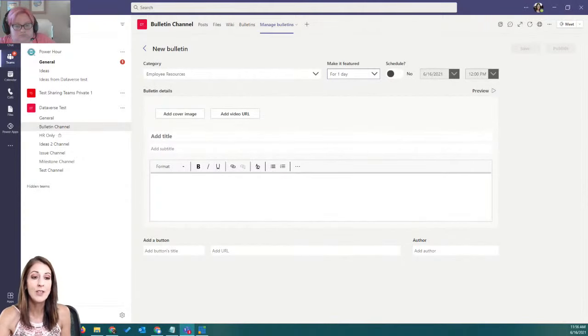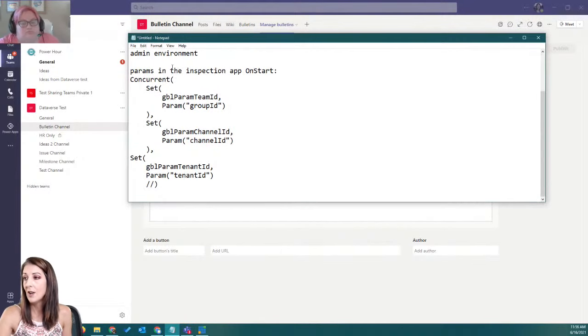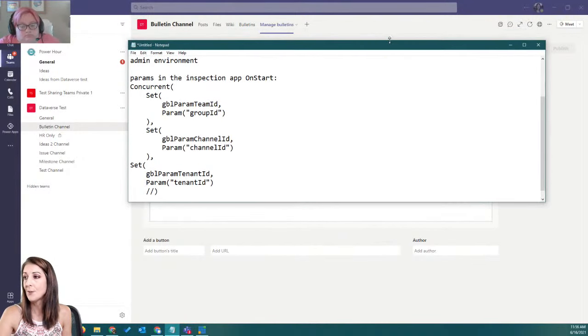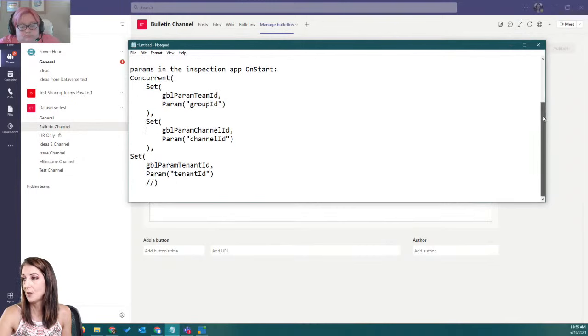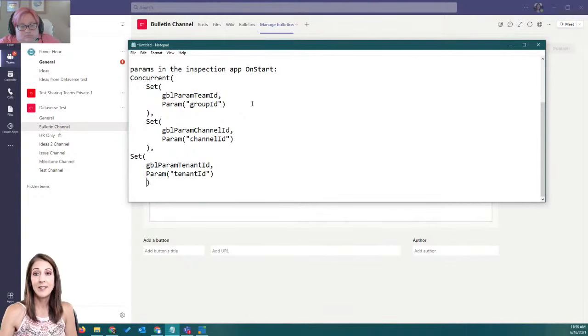So one cool thing that I wanted to show you that I found when I was digging around in the OnStart for some of these apps is that you've got some parameters that will give you information inside of Teams. For this Power Hour, I knew that I wasn't going to have time to deep dive into the nitty gritty of formulas inside of these apps.